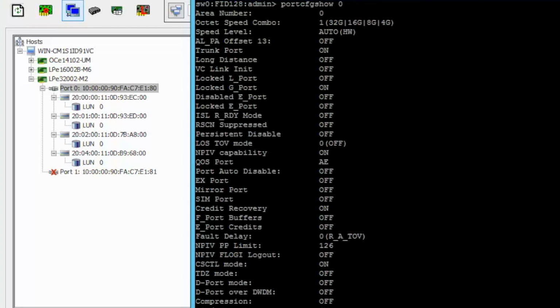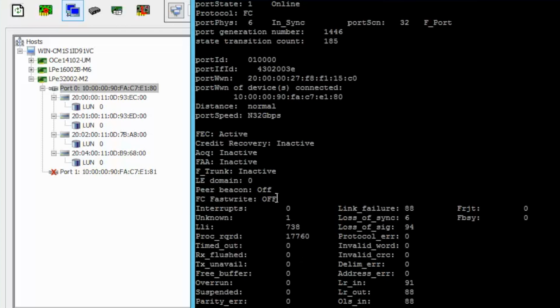So what we want to make sure now is that we're connected to the proper port and that we're up and running perfectly here. So we're going to run portShow, and here we'll be able to verify that we are connected to the correct ports. Yeah, so as you can see, the worldwide node name matches what is shown on the switch to what is shown on OneCommand Manager. So this is the correct port. Yes. So now I think you can go ahead and start the traffic.